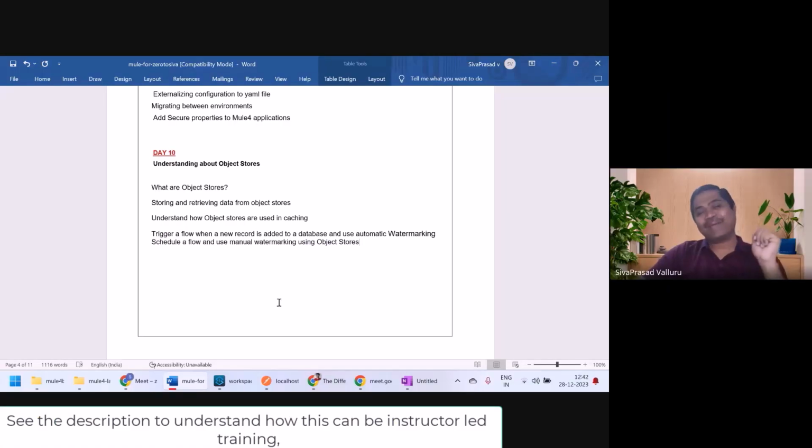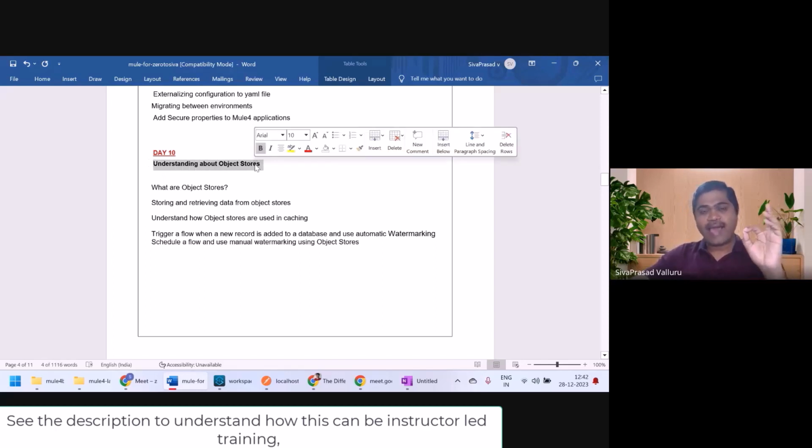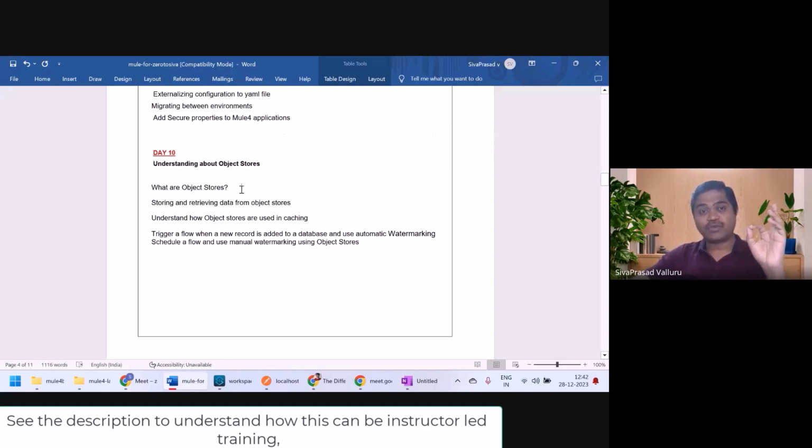Hello, welcome back. You are in day 10 of Mule 4 in-depth training by Shiv Prasad. Today, we are going to understand a very important topic called object stores. In interviews or in the certification exam, there are a lot of chances of questions from this topic.